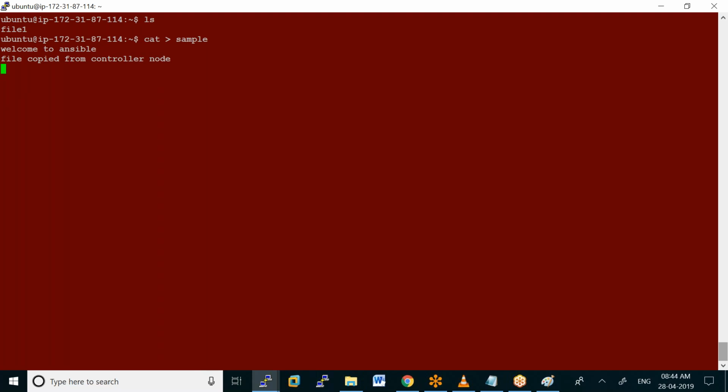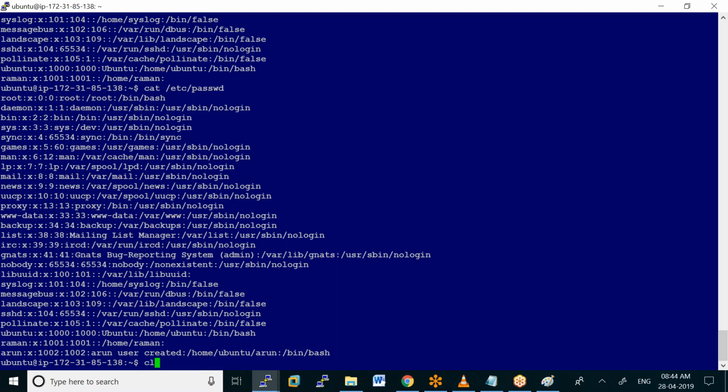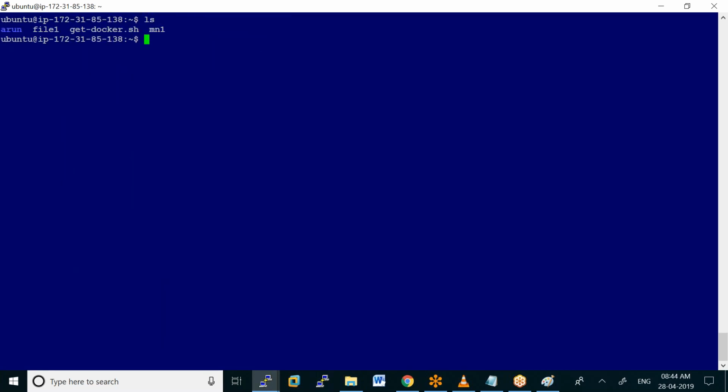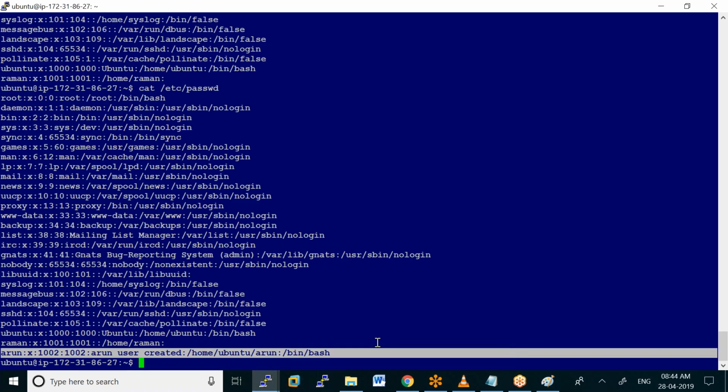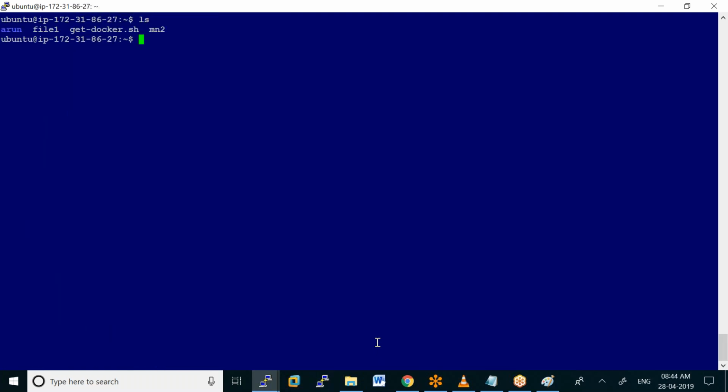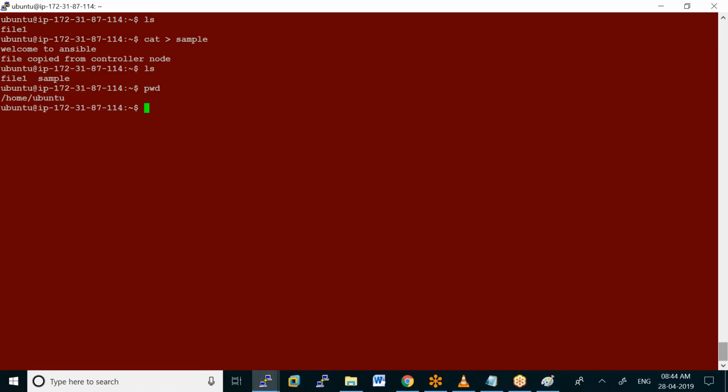Now you have a file by name sample under this present working directory. You also make a verification here. Under here you don't have a file by name sample, you have our own file 1 and so on. Here too you can find ls. There is no sample file.